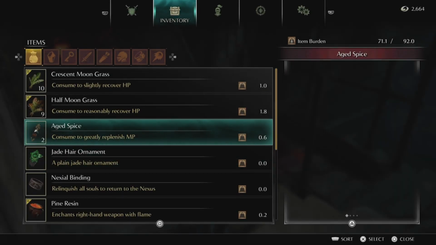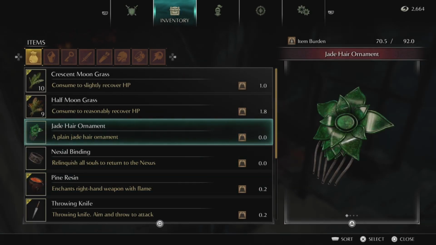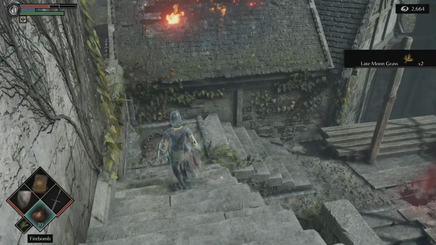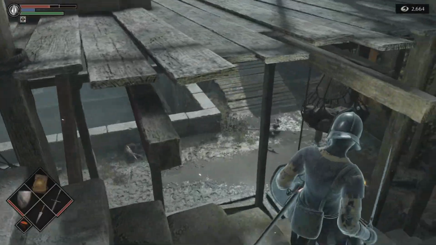I don't plan on using any of this stuff. And then this will be handy later. I think I might try to find something to toss that last dagger at. You drop anything? No.